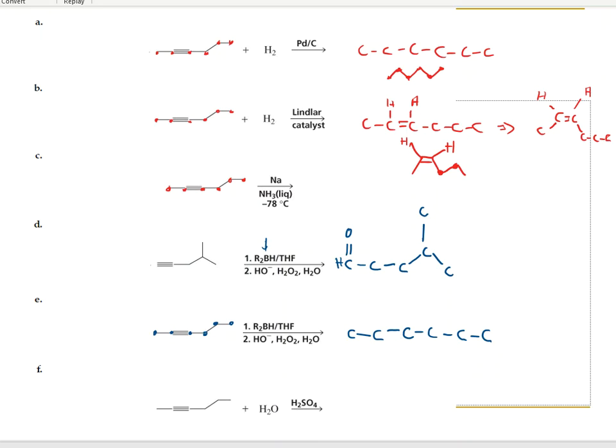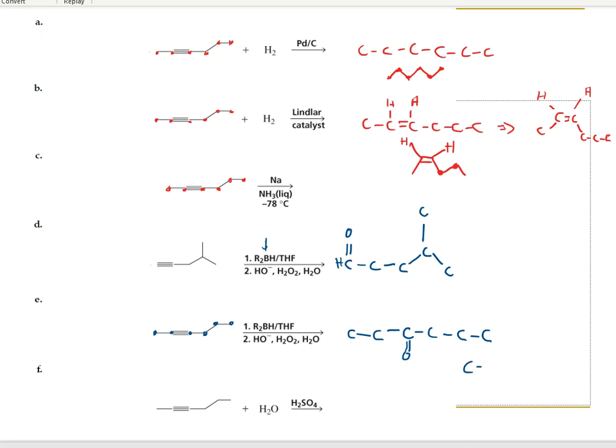So, triple bond breaks to a double. 2 sites of attachment open up. Let's just randomly put hydrogen here and my OH group there. That's an enol. It rearranges. I'll clean this up. And my C double bond O forms. Well, that's one product. That's not your only choice, though.